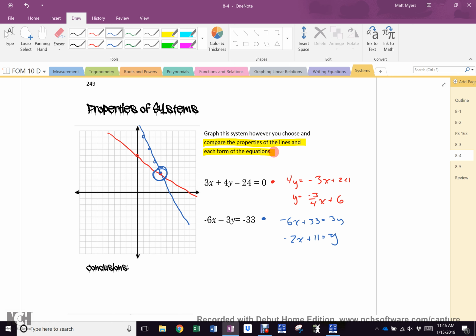So, what can you tell me about the blue slope? They intersect on the same dot. Well, that's telling me about both of them. I only want to know about the blue slope, but you're right. They do intersect. But what can you tell me about the blue line? What can you tell me about its properties?